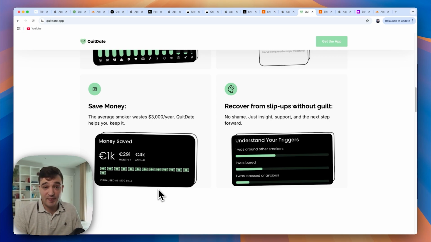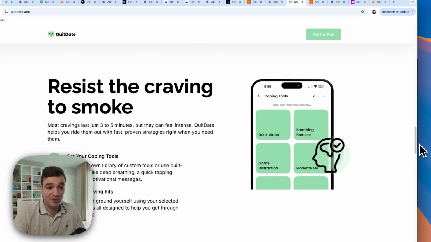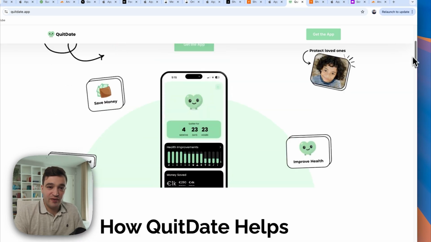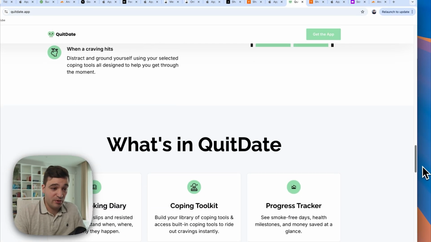And apart from this, the app is based on therapy and reflection, so when the user gets a craving to smoke or they smoked, they can fill in this short survey and gather more data. So in the future, they can make better decisions and stay away from places that trigger them. And if they do get the urge to smoke, there are these coping tools which will help the person resist smoking.